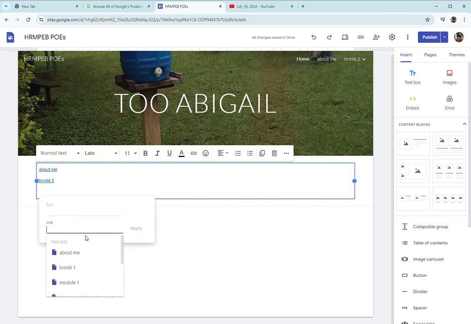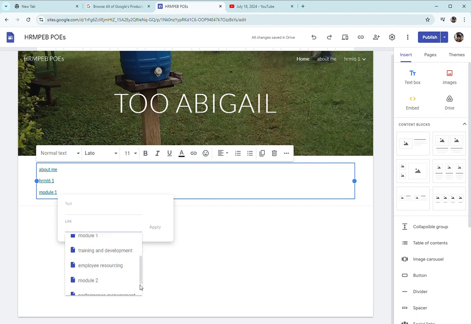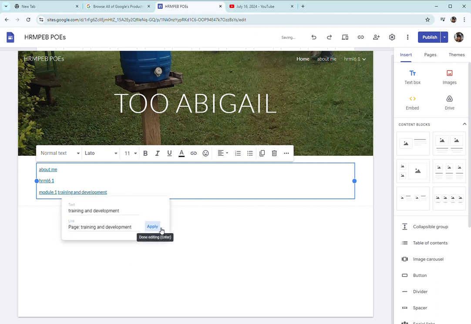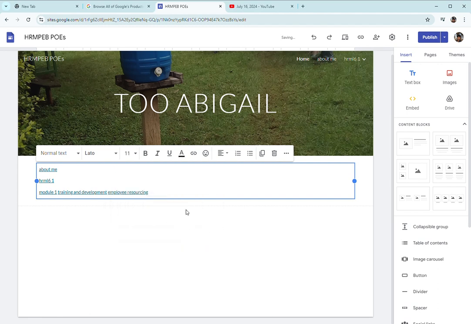We have the module 1. So under module 1 we can be able to have the courses that you train on, or the units, the way I do. And we also have another one on employee resourcing. So that is how it should be.